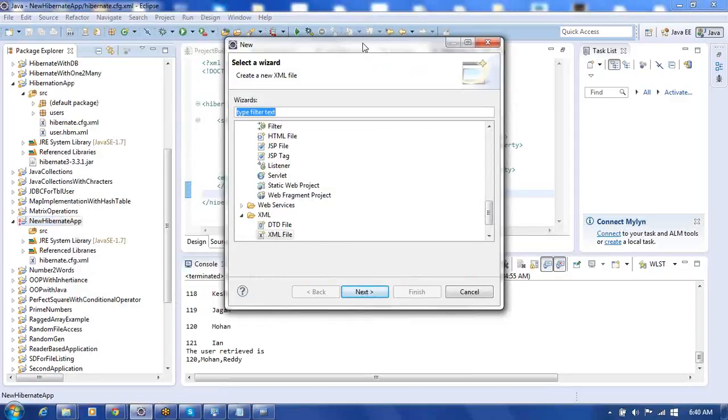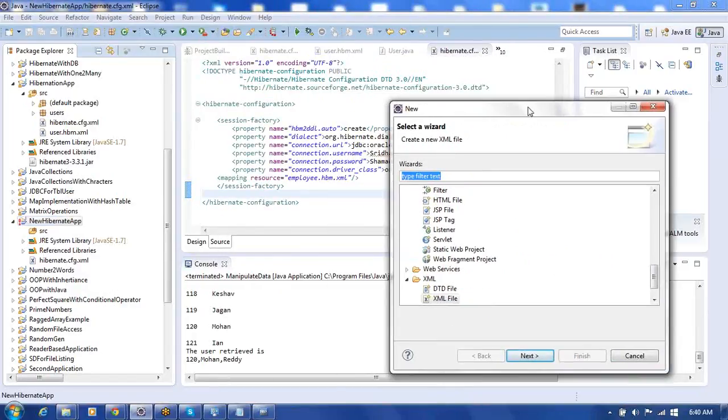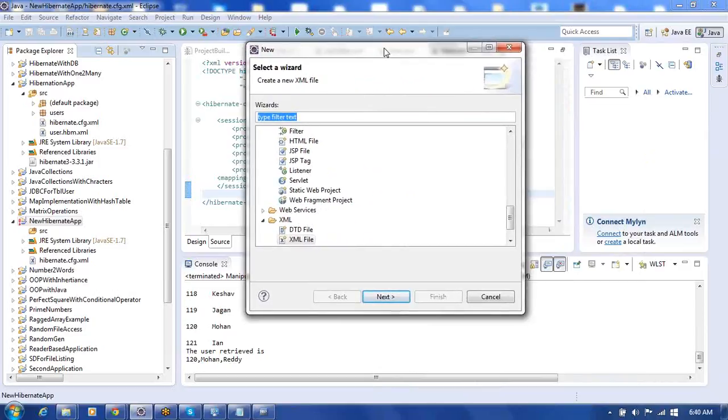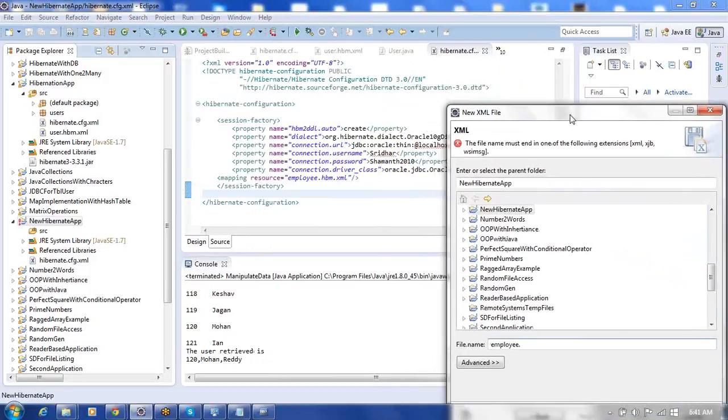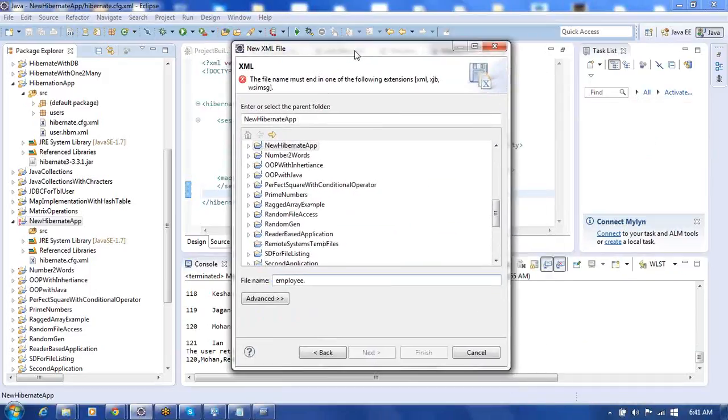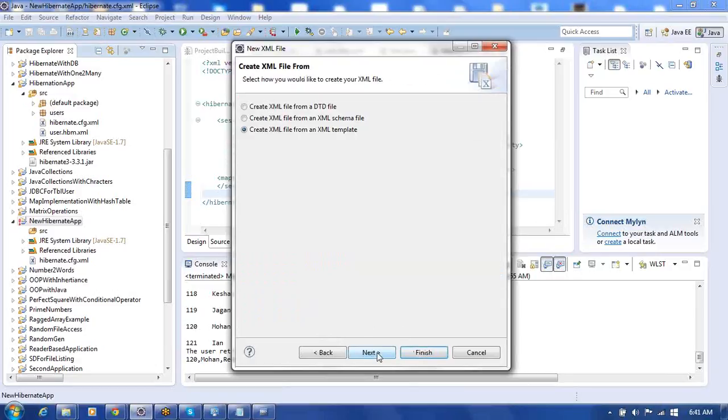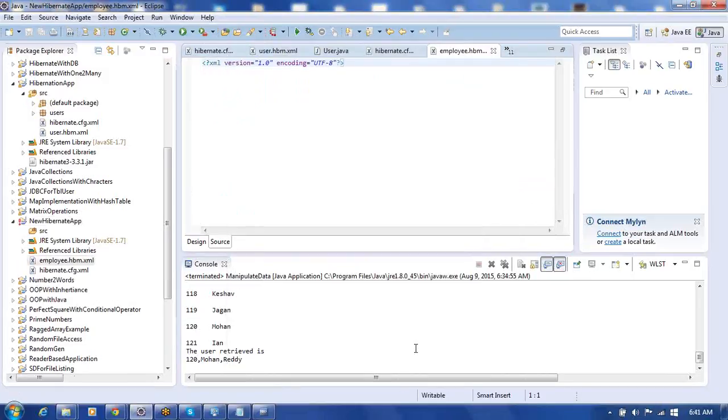The file name is going to be employee.hbm.xml. Click on next, then finish.